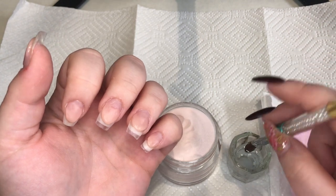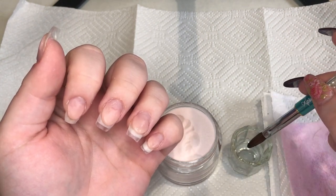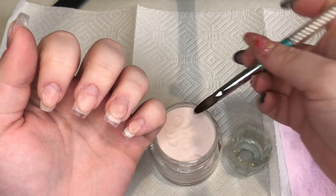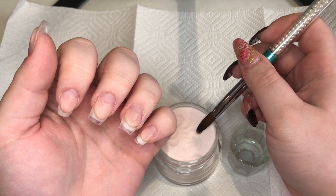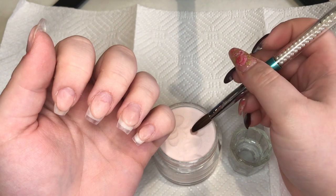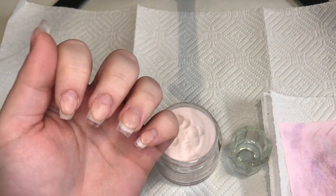I'm gonna get a smaller bead. So I'm just gonna tap on the side of my dabbing dish and wipe. 1, 2, 3. Then I'm gonna hold, 1, 2, 3, 4, 5, and I'm gonna check it. Maybe one more. Okay, that looks good.